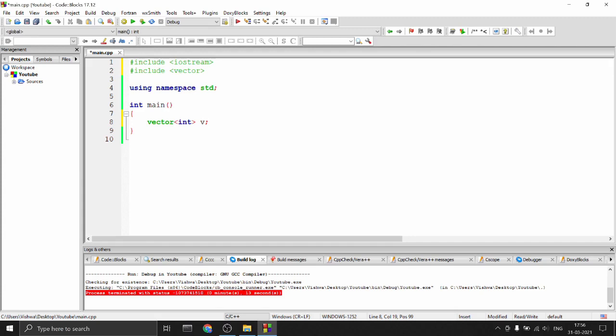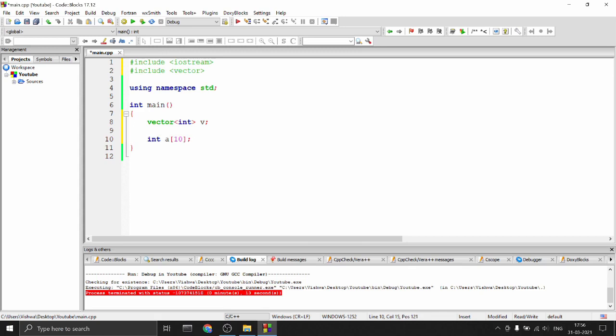So if you see how we deal with an array in C++ or even C, you just say int a of 10, so it's basically a space which can contain 10 integers, which is basically 40 bytes of continuous memory. That's what you're requesting from the computer or the operating system when you say this statement, right?